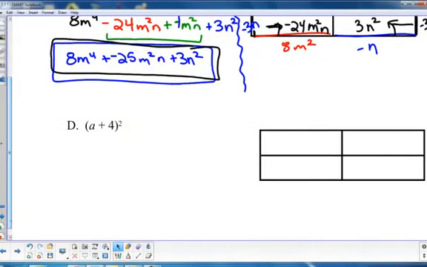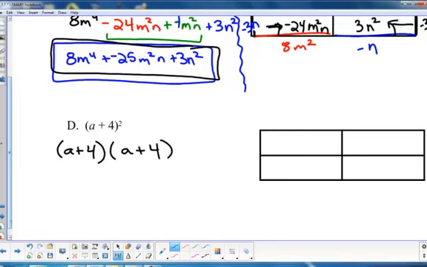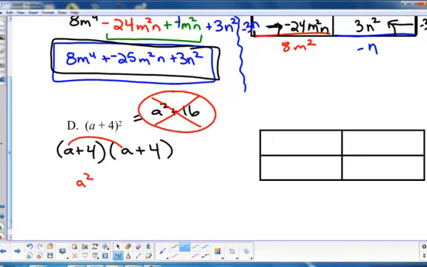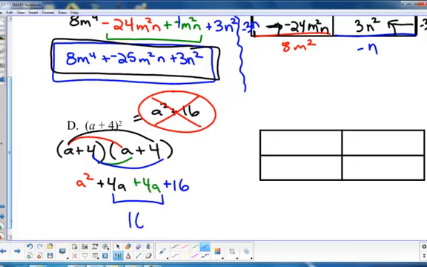We're looking at D. It's going to be best to actually write this out, because if you just square both terms, in fact, probably the biggest mistake ever is people saying, oh, well, that's a squared plus 16. Well, that is not a squared plus 16. You have lost the OI of FOIL. So a times a is a squared. That's your first. Then your outer. We've got to double distribute that. Then your inner. And then your last. See how that OI of FOIL is a whole 8a?